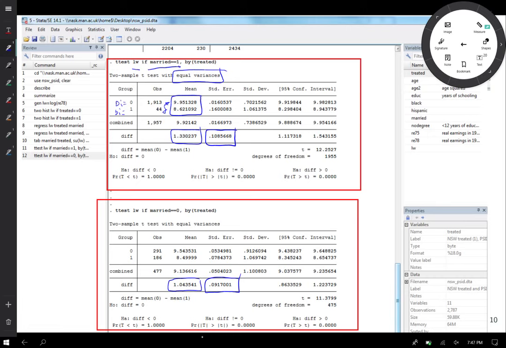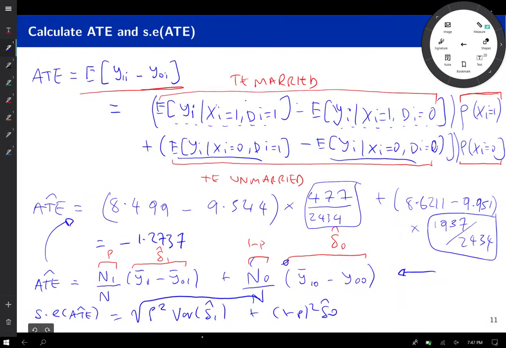So if we go back to the formula for the standard error, we just plug everything in. So P, the proportion, is 1957 over 2434. So this is the proportion of married people times the standard deviation of the difference in the treated and non-treated income for married people, which was 0.0186.